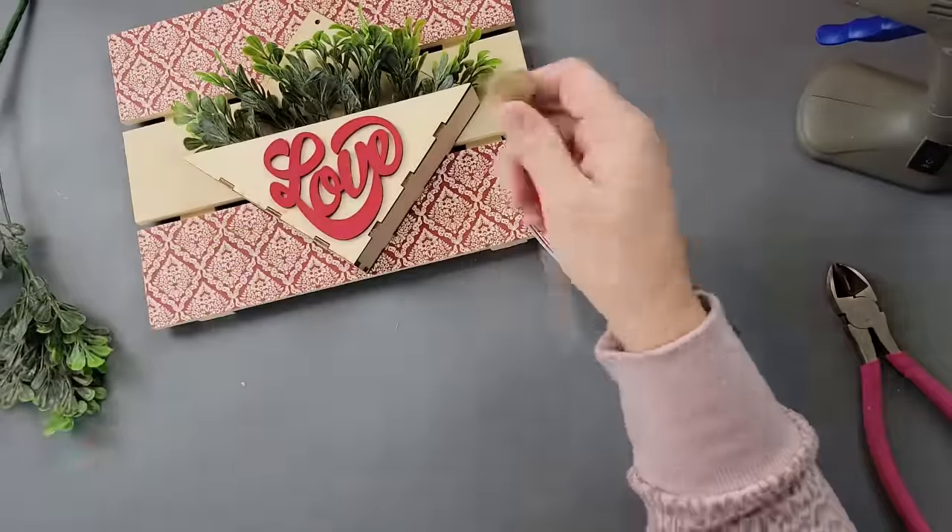After that I took these wood hearts from Hobby Lobby in different sizes. I did one bigger for the capital L but it looked a bit wonky — I should have done them all the same size. I covered them all with my antique wax and once dry I went over them with red, which gives it a beautiful barn wood look that many of you guys have said you love too.